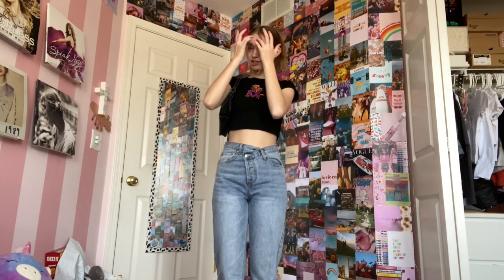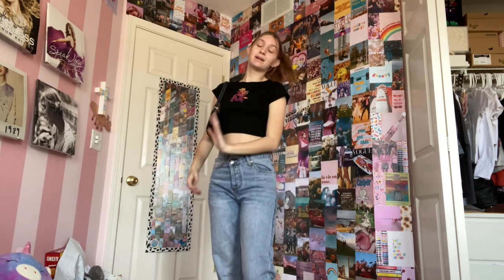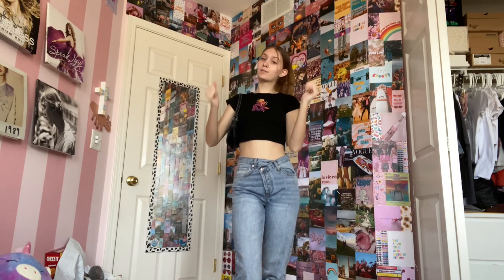So here's what I would wear shopping. I've just got on some plain jeans and a simple t-shirt because when you're shopping, you just want to be comfortable and casual. And I know when I go shopping, I like wearing plain pieces, so when I try stuff on, I can see if they would match well. And then of course, I have a little purse to carry my credit card in so I can buy stuff. And then I also decided to put my hair up and out of my face just in case I'm shopping outside and it gets a little warm, or, you know, it just looked cute.